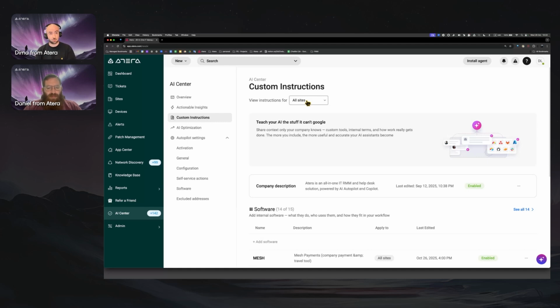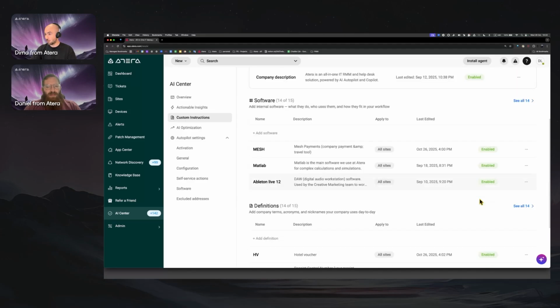So they will probably be using different pieces of software, and you need AI to know whenever they ask for something that they're not supposed to have, because some of the software can come with a paid license, which can cause an extra cost. And if they install and activate it somehow, this expense is on the organization, which we probably want to avoid.